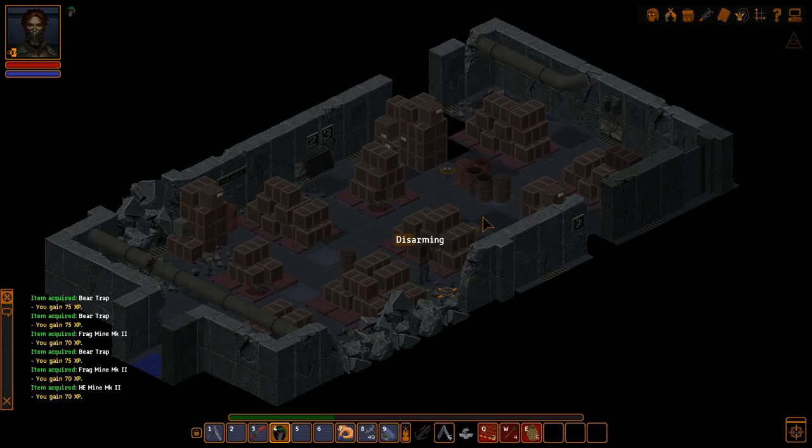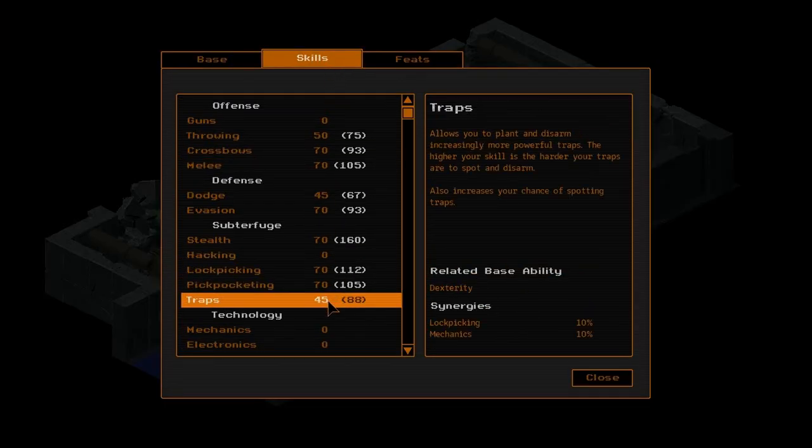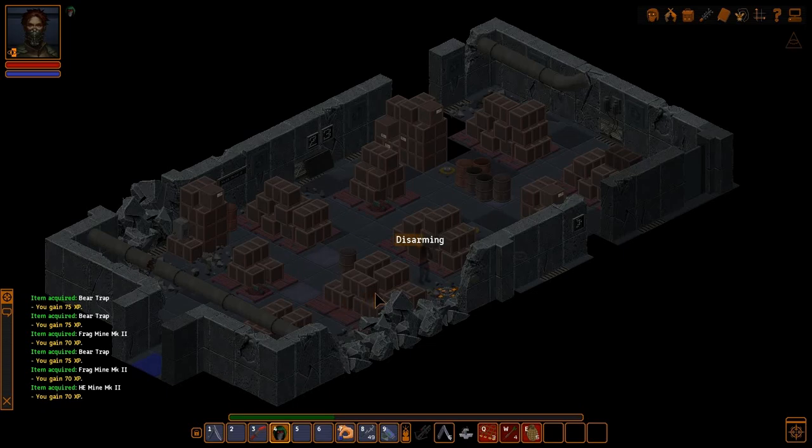I think that's also based on your lockpicking and mechanics. Yeah, very useful, especially for a thief character who's taking lockpicking, and for us because we will be taking mechanics, which is going to benefit us because we have such a high trap detection because of our thiefy character, our lockpicking.